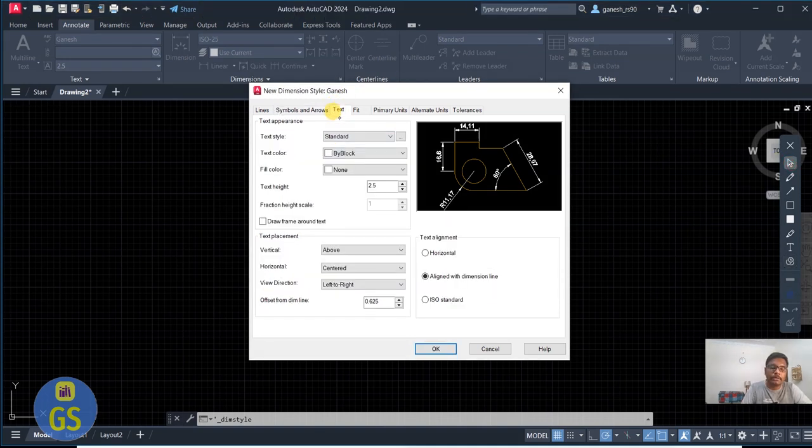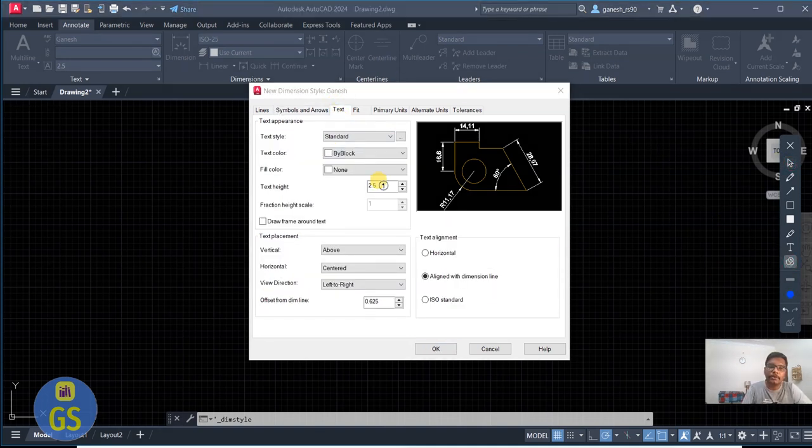In the text, the notable things are again text style, which should match your previous text style, and text color. If you want, you can go for fill colors and text colors, and automatically you get the text height also. Once step number 1 is done, the text height will be frozen automatically.